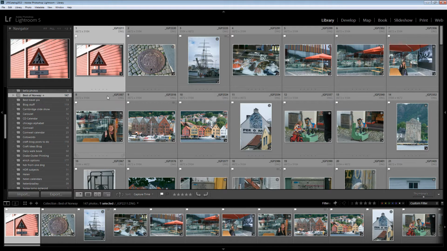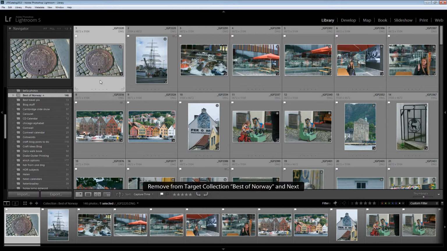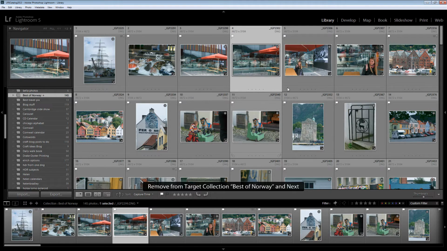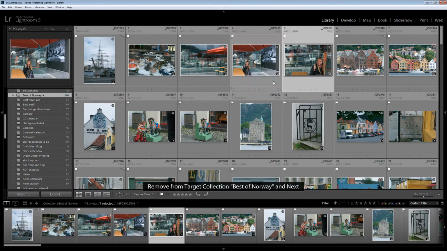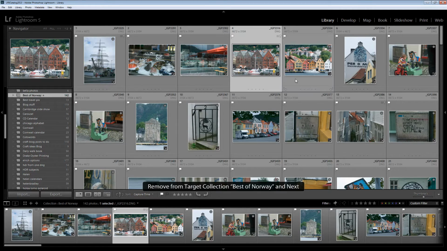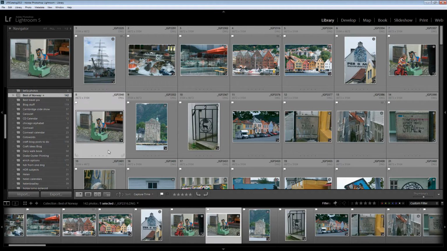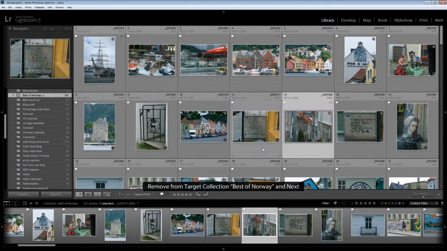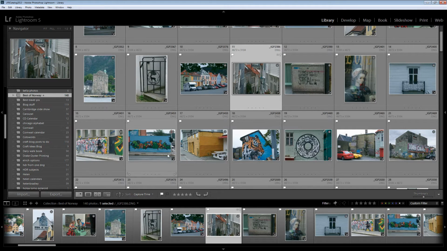This one here I don't want in this collection, so I'm just going to press the letter B and it gets removed. And the letter B here to remove that. And there are too many of these, so I'm going to remove the ones that I don't want by just selecting them and pressing the letter B. And I would continue through this collection just working with those images and removing those that I didn't want to have in this particular collection.